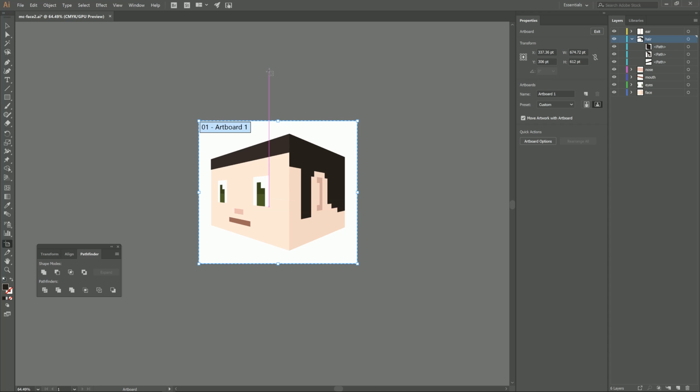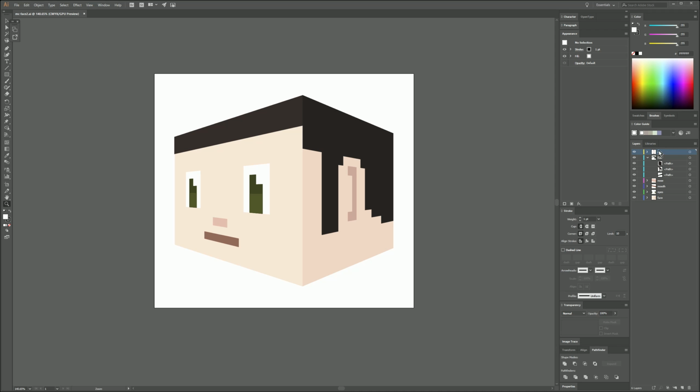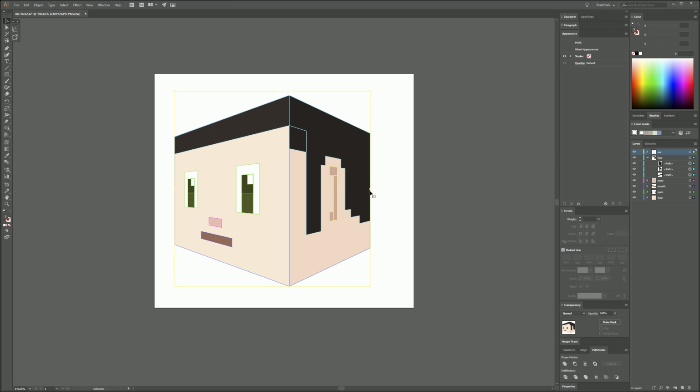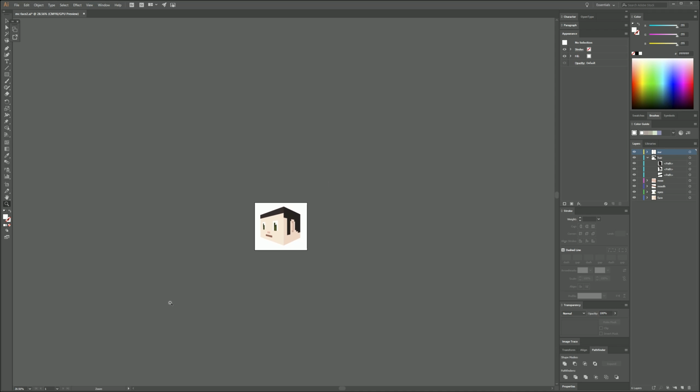And let's take a look at one last thing we can do to tweak this, and we'll go ahead and save our final copy. We'll want to make sure that none of our layers are locked. I'm going to go ahead and hit Control-A to select all. That'll select everything here. Then we can select the black arrow tool and just kind of squish it down a bit like this if we want to thin out the head and make it a bit taller. We'll zoom out just a bit and see what we have.